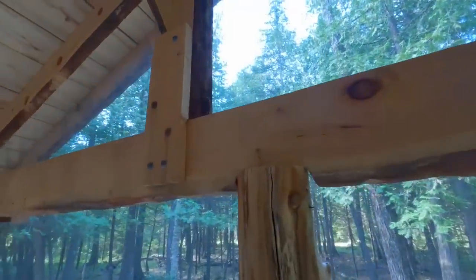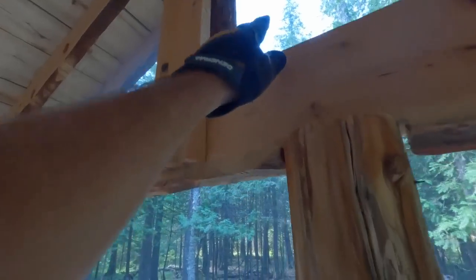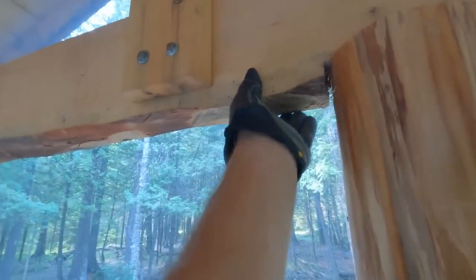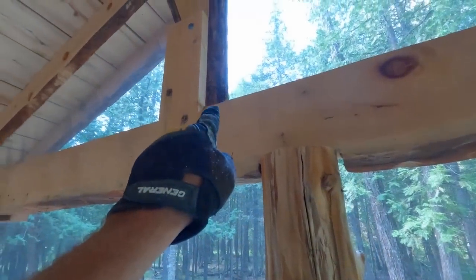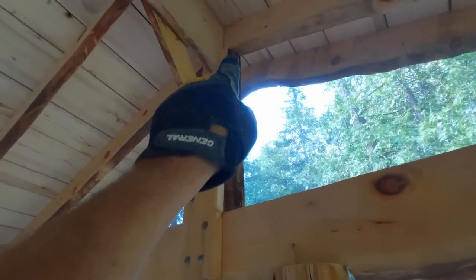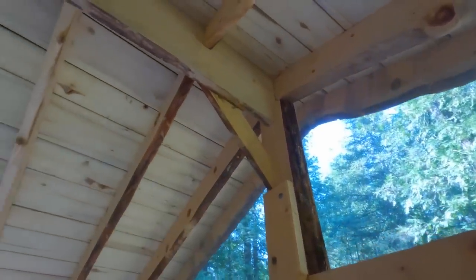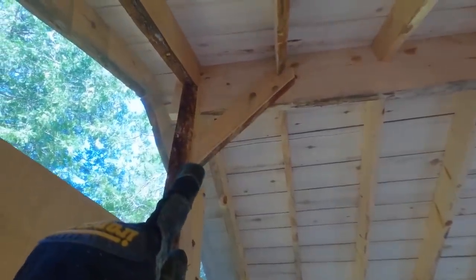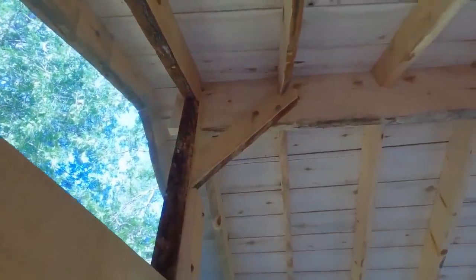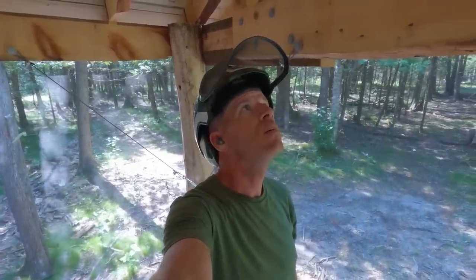Oh, that's a big fat guy. That's like 3 inches thick. Oh, because it sat on top of this beam, which must be, yeah, probably 3 inches. So I sat that sideways, and then I carved a notch in it like a fork and set that massive beam in there. And then these braces were just on to stiffen it up until the roof and everything got on there. I don't even think it's necessary for them to be on there anymore. All right, well, it's worked so far. It's been up for, what, a year or two, so let's do that.